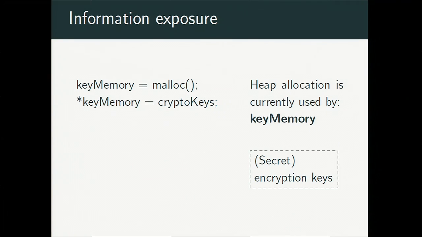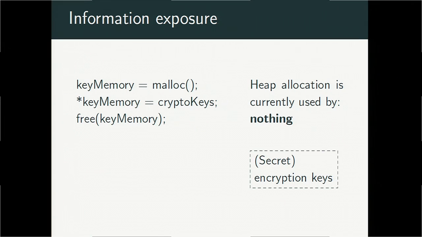We're going to say here we allocate some memory. Let's say we're a web server, and we put some secret encryption keys in it, maybe the private keys. And then at some point we say, OK, we've done some pre-processing on these keys. We're done. And we free the memory. And that means that the value is gone, right? But of course it isn't, because all of these secret keys are still in memory somewhere.